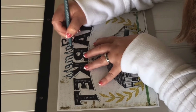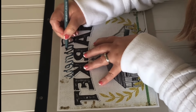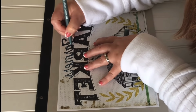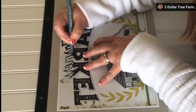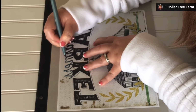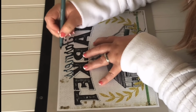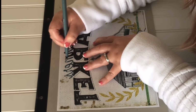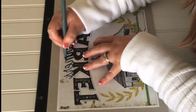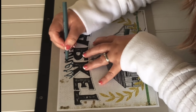And now I'm using the Cricut infusible ink markers to just color in all of the design, the colors that I wanted it to be. You don't have to stick with the colors that the calendar actually is. You can be creative and make it whatever colors you want, but I pretty much stuck to the colors that were already in the calendar. And so I just traced and filled in using the markers. And for the smaller lines, like the little tiny lines that are the boards of the barn in the image, I used an infusible ink pen. It has a much smaller tip, like a writing ink pen.